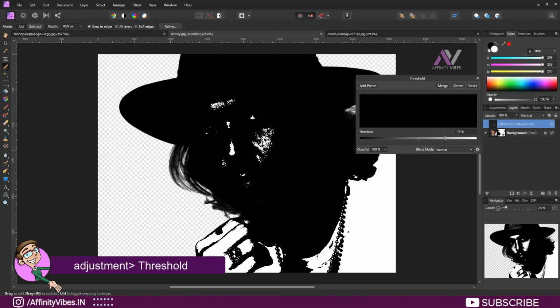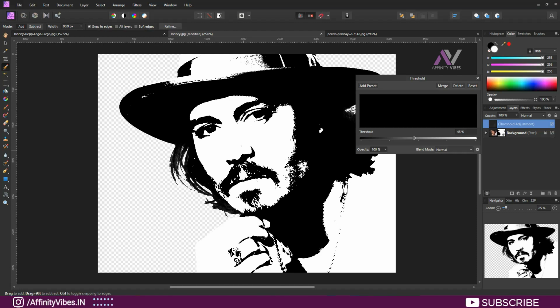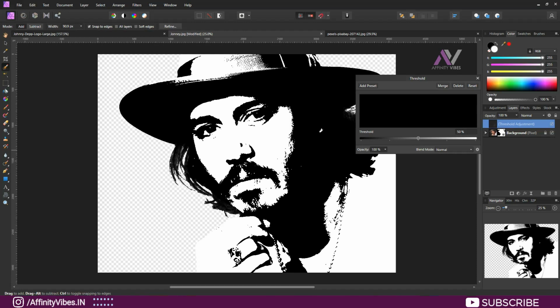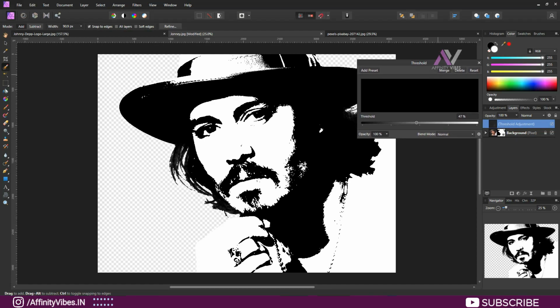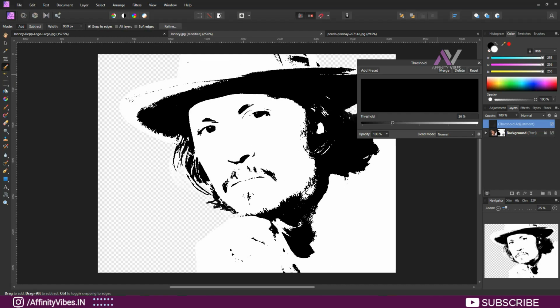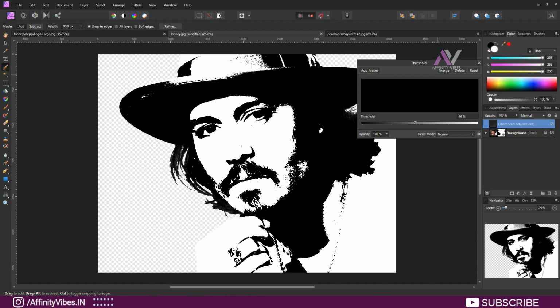Hold the slider, drag to right or left and check according to your image. Here I am keeping 45%.